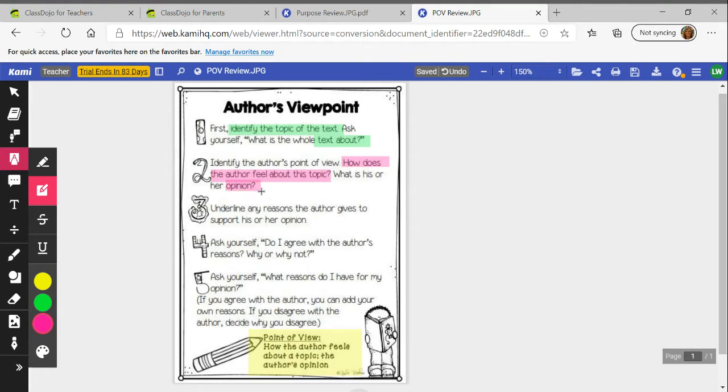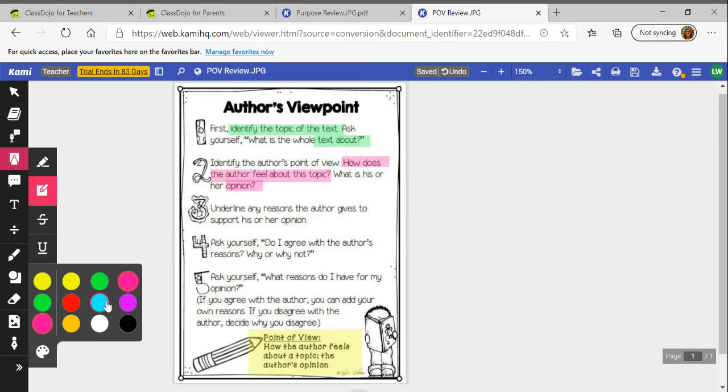What is their opinion? What information are they giving you? What are they saying? Are they saying dogs are better, cats are better, we should eat pizza? You need to get a rabbit. Are they saying we all should go vote? Are they saying that we should all eat candy? What is their topic feeling?